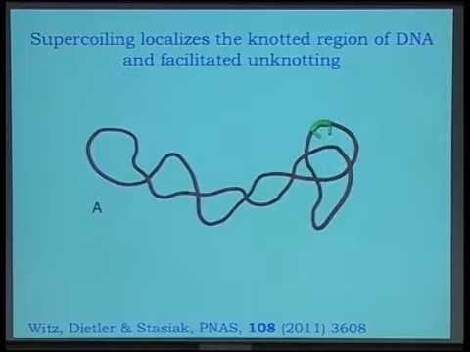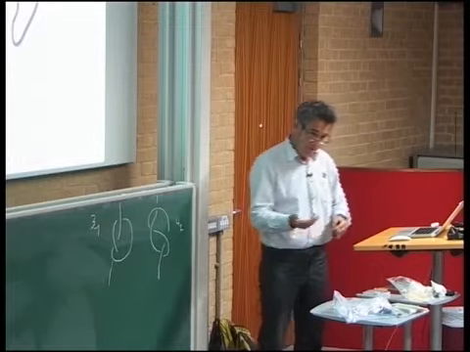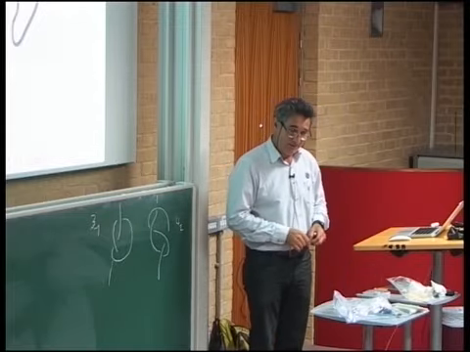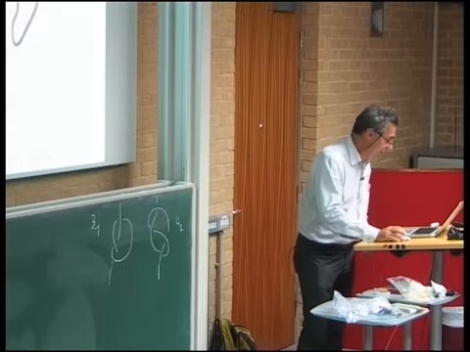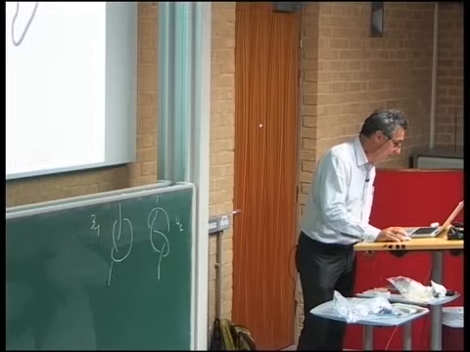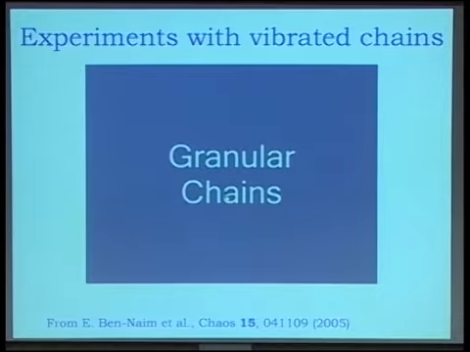Can you do this physically? If you knot something like a foam, you knot something with torsion, you torque it up. Yes, then it actually pushes the crossing. Yes, but there are these experiments by Ben Naim, who uses chains like this one and vibrates them. Then you can show this kind of phenomenon. That's the thermodynamic argument. Yes. These are the experiments that he's making with chains.